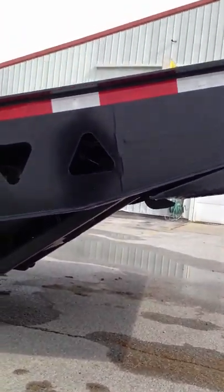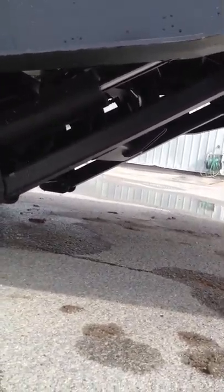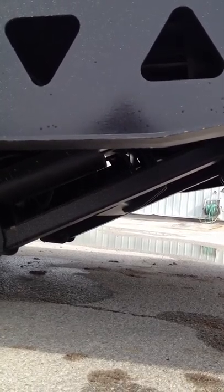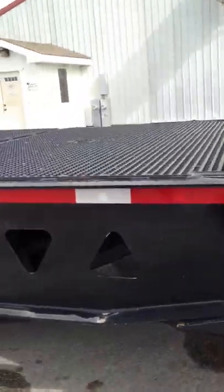Lock up, making sure that the support arms, when they come down, fold into that pocket. Which is done that, ready for transport.